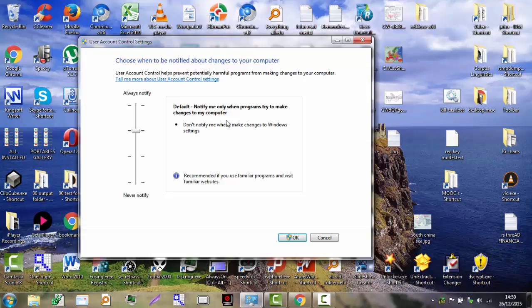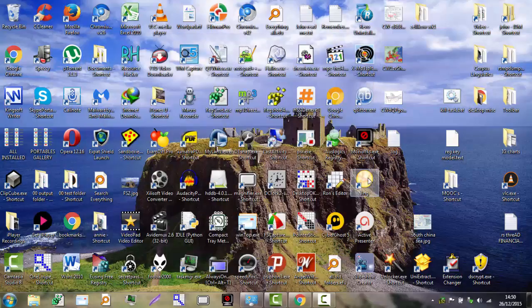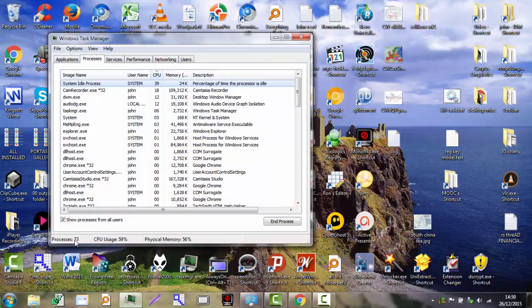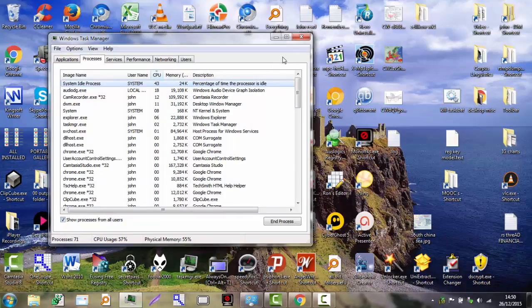One way you can fix this problem is you can set User Account Control to never notify. And then it will always treat you as though you were an administrator. I'm going to assume that you don't want to do that. And here's a little hack that allows it to always start, here from the taskbar, on Show Processes from all users. Let me just show you how I did that.